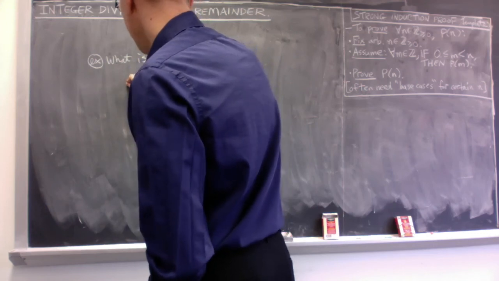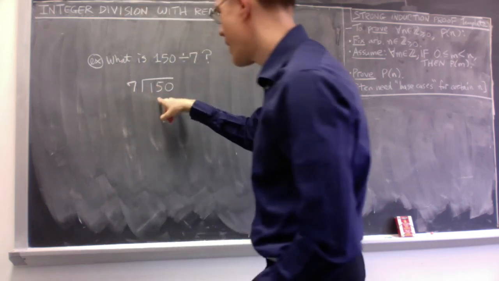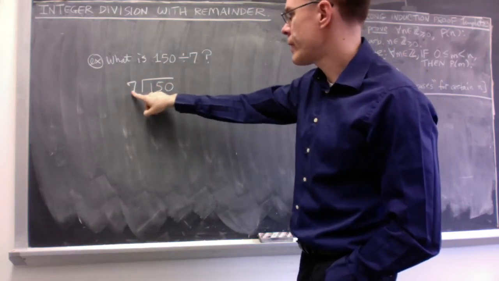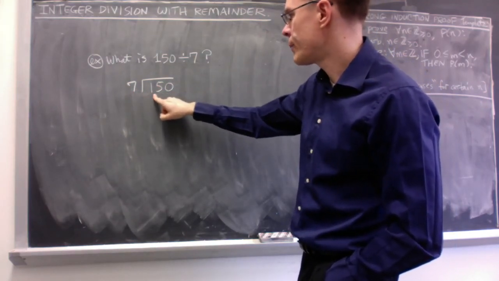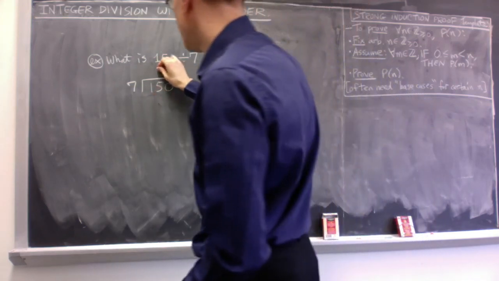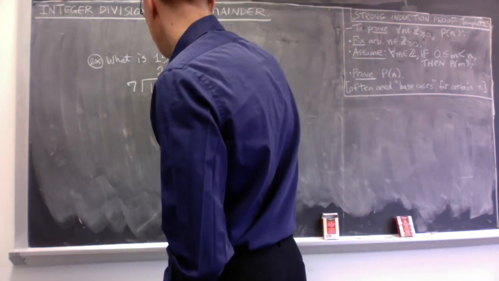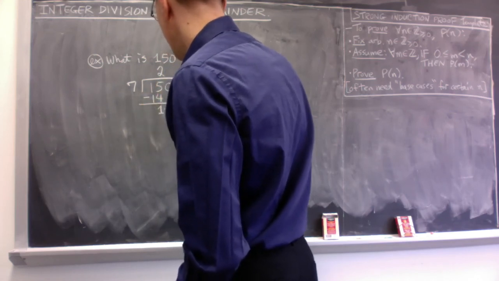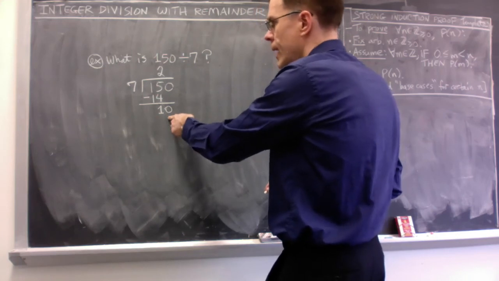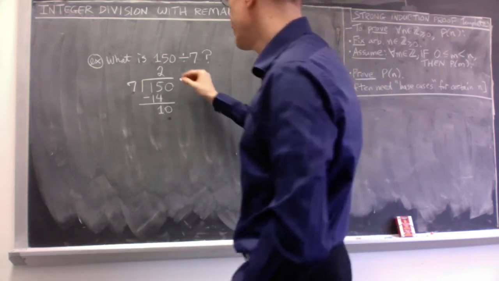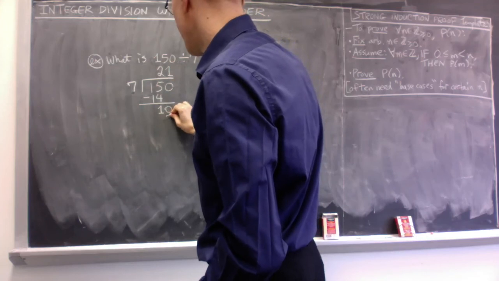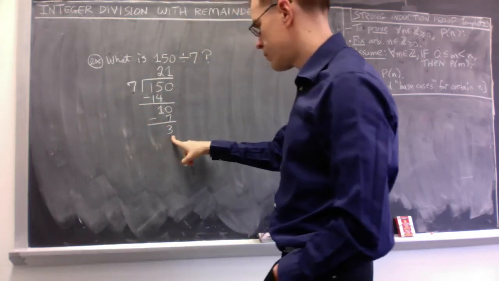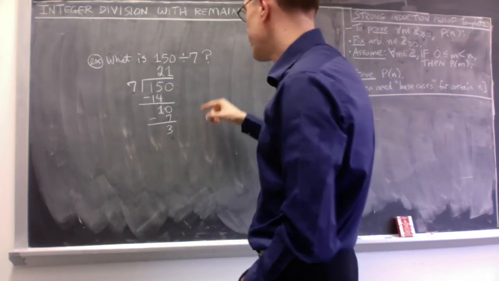I don't know if they still present it this way in grade school these days, but the way I learned it was you make some sort of array like this, and I say 7. Okay, so 7 divides, how many times can I put 7 into 15? I say 2. 2 times 7 is 14. So then I do that, and I subtract, and bring this down, get 10. How many times can 7 go into 10? Answer 1. And so I put 7 there, and I get 3. And now 3 is smaller than 7, so we end. And so we have the answer.